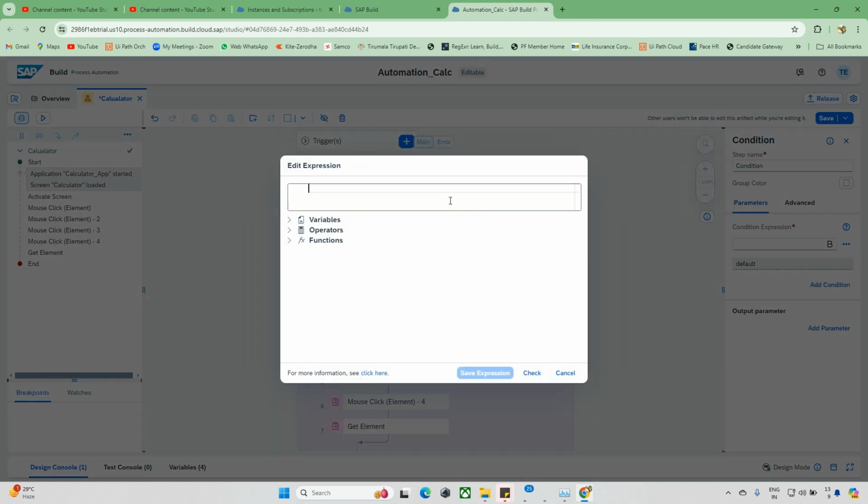Just edit, and where you declare that is an input. The input has two numbers, first number and second number. Just type first number. Once you type this, you can see step 0 dot first number. Step 0, why? Because it's getting from the input, which by default is considered step 0. Okay, first number is equals to 1. Just for this purpose only we are doing this; later we'll explore something different. So first number is equals to 1.